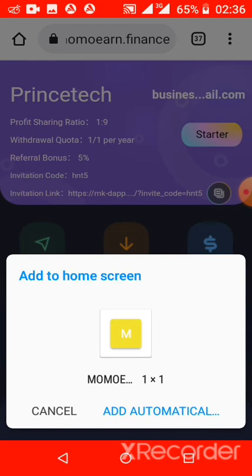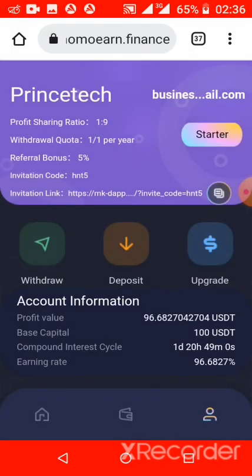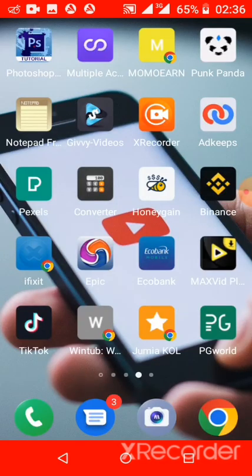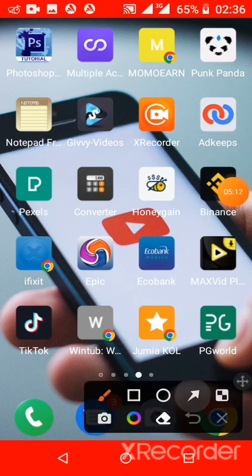Boom, the site will be added to your apps or the icons on your machine. So if you want to check on it, when you click on it, it will direct you straight to the site. So here is the app we added on the platform.